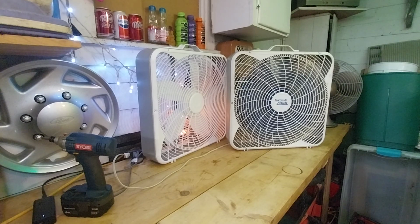Yeah, this one definitely feels like it's moving way more air than the other one. I don't have an airflow tester or anything to show it, but this one I feel a good breeze all the way back here in the garage. I think this grill design works better than a traditional AeroSpeed box fan.